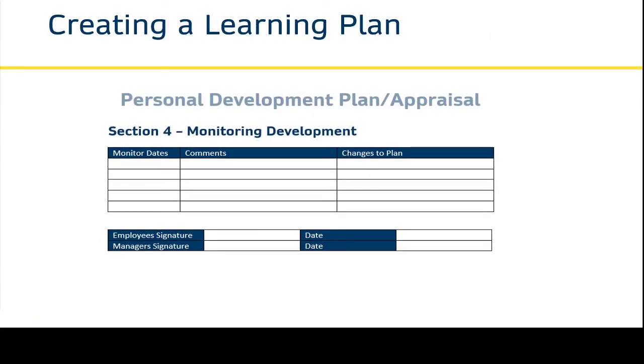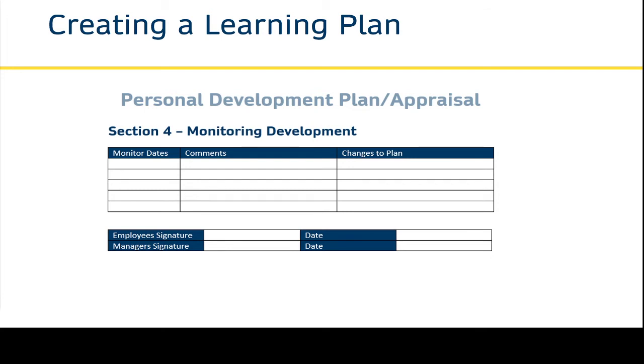And the final bit would be monitoring dates. So your plan should always be updated fairly regularly, not necessarily waiting till the next review. When you complete training activities, you might have learned on a training session that there's actually further learning and development you've identified, and so maybe you'd put in there that you're going to go on a further course or a course at a higher level. There's something else during that training you've identified that you need to learn, so you're going to change and adapt your plan, and that's an option there for you to document that.